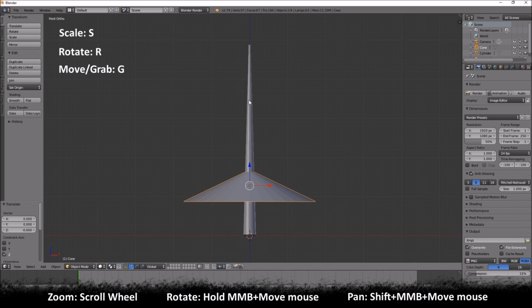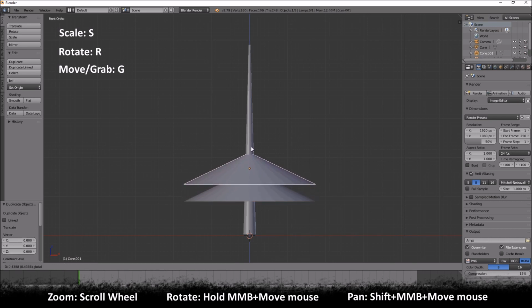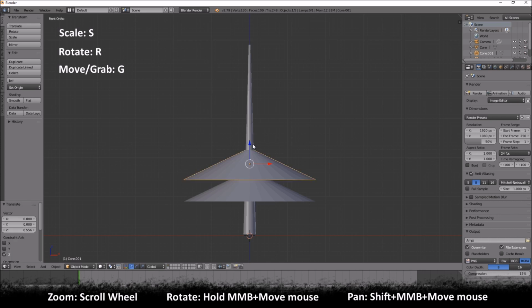So now we're going to just build levels with this cone. So to duplicate, just shift D. And we'll grab that handle and bring it up. We'll hit S to scale down a little bit. And I'm going to hit SZ to make it a little steeper. Of course, it's your tree, so it's up to you how you shape it.